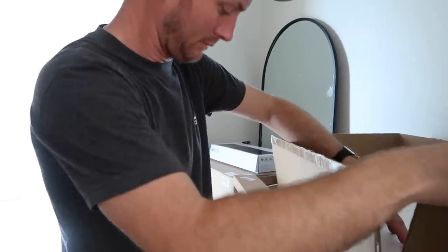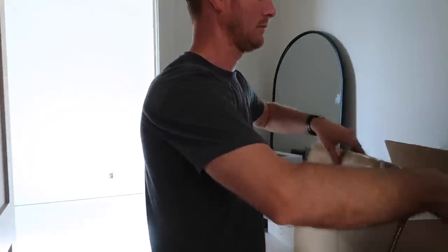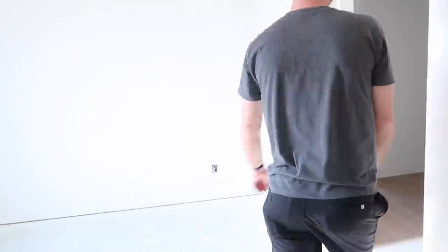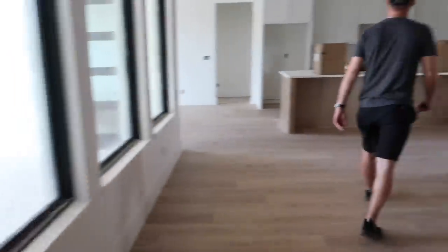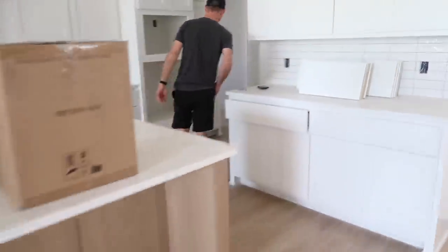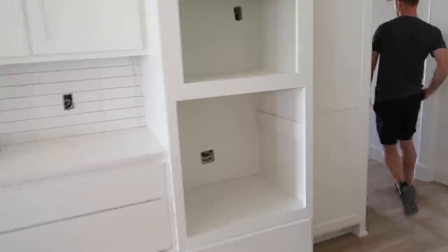We may flip them with the powder bathroom lights, if those are gold. Let's see what we got in there. Okay. All right, let's go. I had so many plans, and then we're coming to put everything in, and I'm like, change of plans. Let's see what color these are, because I could change it up.